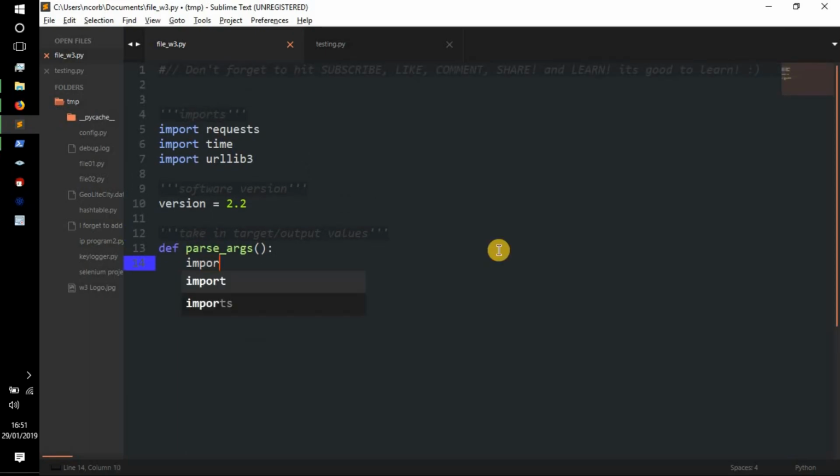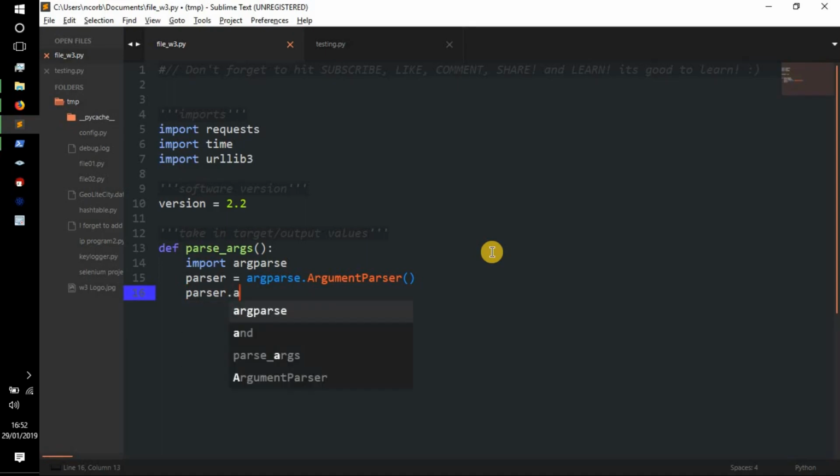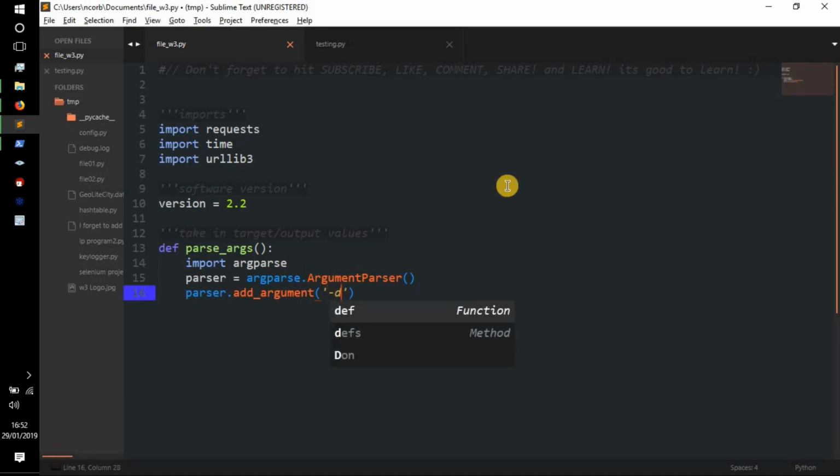Next we need to do import argparse, and then we're going to do parser equals argparse dot ArgumentParser, and then we can do parser dot add underscore argument, and then we'll do a string, we'll do a dash and a d, that's going to be for domain, and then we'll do another one, another string, and we'll do 2 dashes, and then we're going to write domain, and then comma, and then we'll do type equals string, and then we can do required equals true, because it is true.